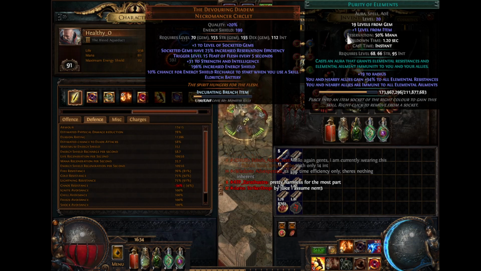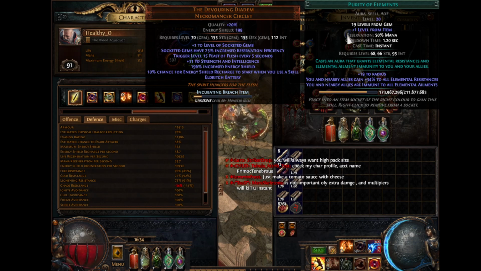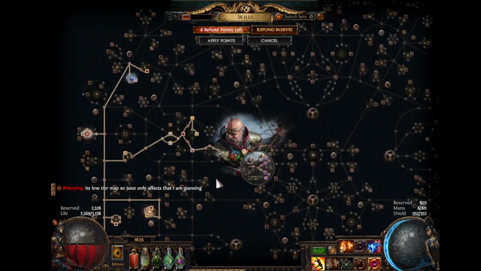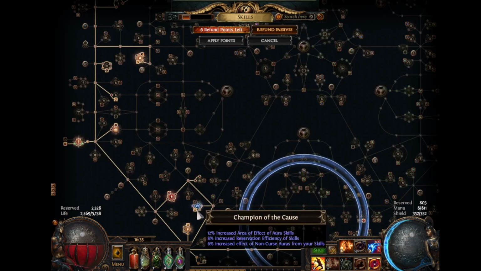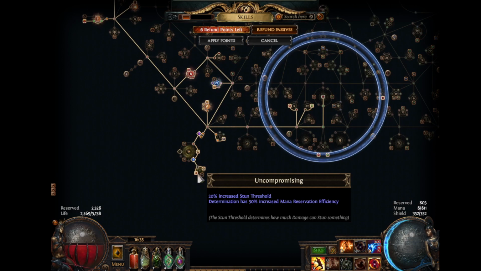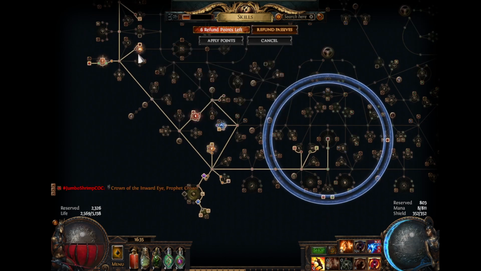Right, and I'm running Purity of Elements because I had a run-in with too many shocks. So I decided to say, no thank you. And I'm not running Purity of Lightning because I'm a lazy boy. And it all works out that I have 50-50 and 35 because on my tree you will find that I have this cluster, this circle and this circle, and my master is a mana reservation and life reservation efficiencies, and I have a Megalomaniac with Uncompromising that I got for like 20C, I think, to decrease determination, and here I'm running determination as well.